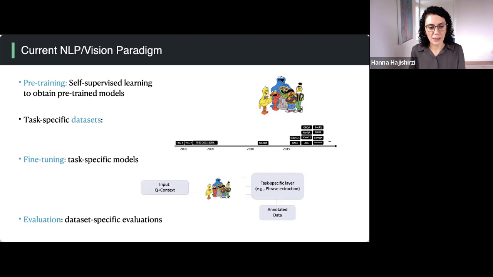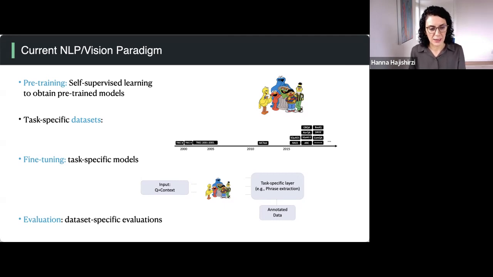The current paradigm in AI is usually as follows. The pre-training stage, where models are designed to pre-train deep representations from unlabeled textual or visual data. For example, in NLP, we try to jointly condition on both left and right context in a piece of text. Then dataset construction, where the goal is to curate large-scale datasets for many NLP tasks or vision tasks. For example, in question answering alone, we have seen many datasets in the past few years.